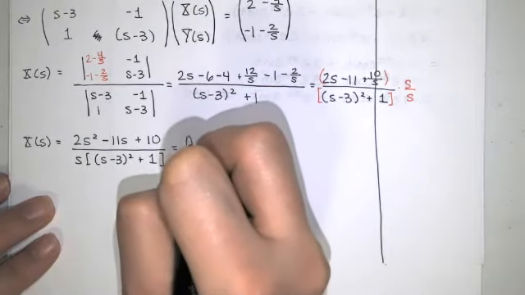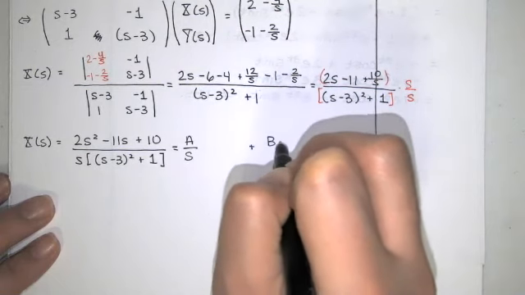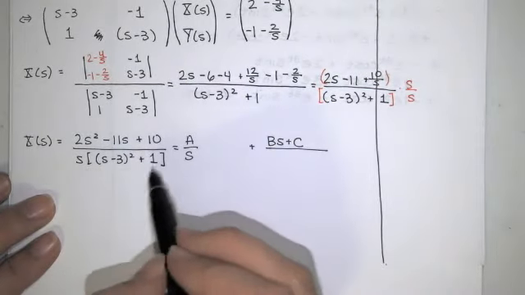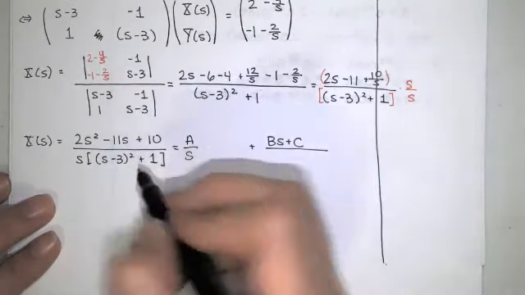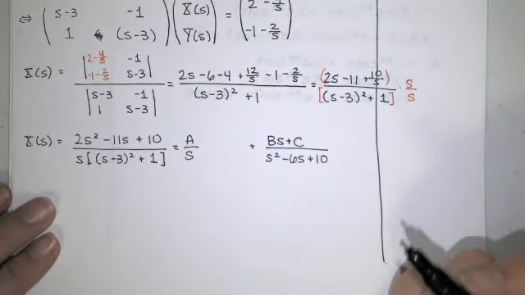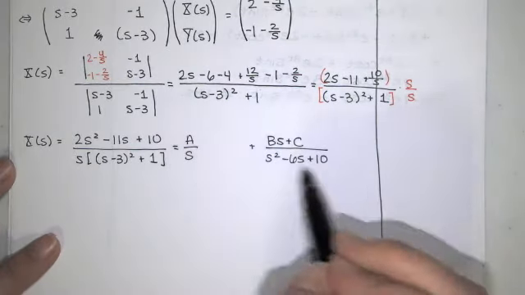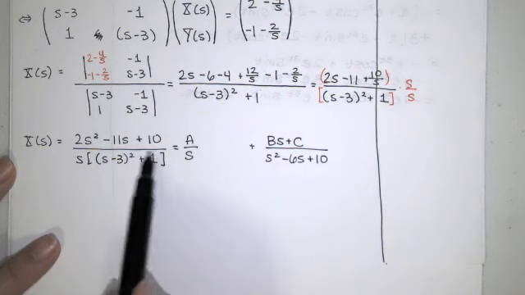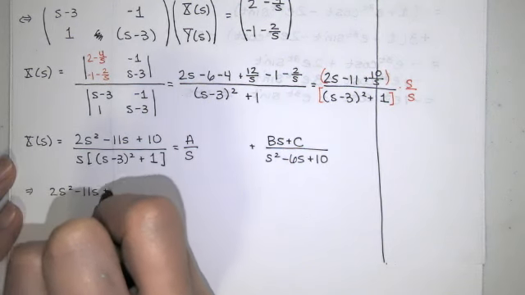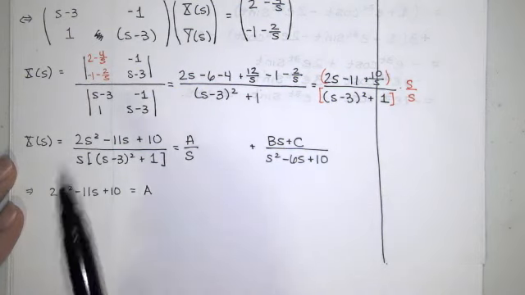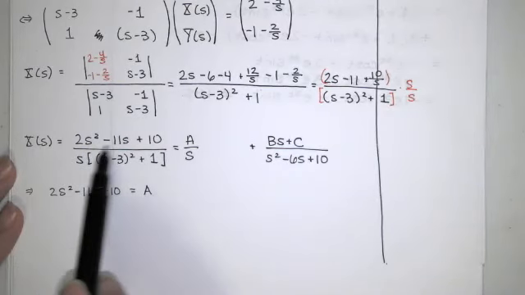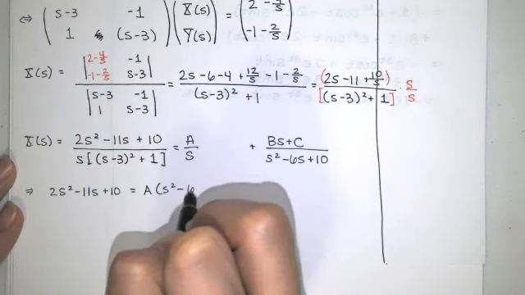So the partial fraction decomposition for this is A over s plus, for an irreducible quadratic, we've got a linear expression in the numerator over that denominator. Now this irreducible quadratic expression, if we distribute, we'd have s squared minus 6s plus 9 plus 1, which is plus 10. In order to find A and B and C, we'll take this equation and we'll multiply by the LCD, which is the original denominator. When we do that, we'll have this numerator equals A times, well, what we would get if we took this fraction and multiplied by this. In that case, the s's would reduce and we'd be left with this irreducible quadratic. So that's s squared minus 6s plus 10.